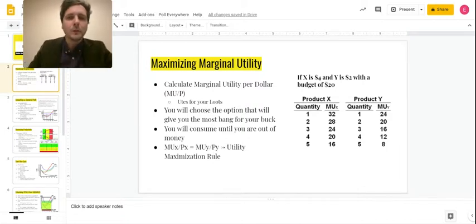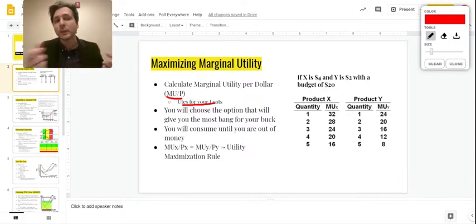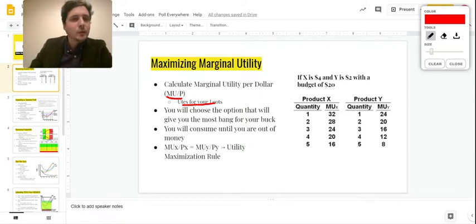That's the idea. So the first step you have to take is you have to determine the marginal utility per dollar, which is simply marginal utility divided by price. And this gives you for every dollar how many utils you get out of it. We call it the utes for your loots, right? And so once you find this, convert everything to this, then you can make a decision that makes a lot more sense, and that is very clear, right? And you can actually choose how much of each product to buy or consume based on how much additional utility it's going to give you. So let's jump in and try to calculate these.